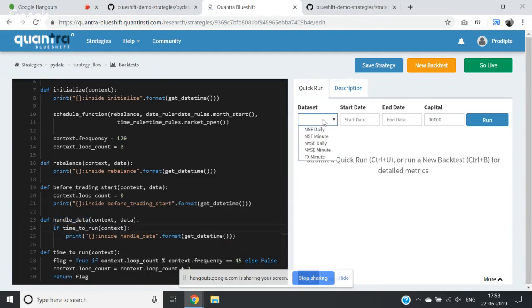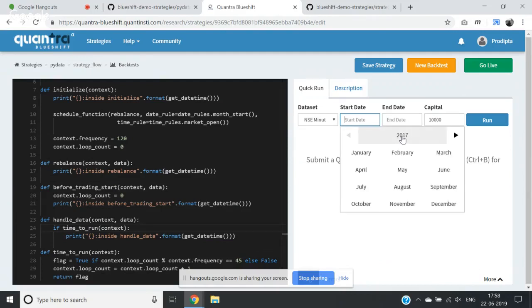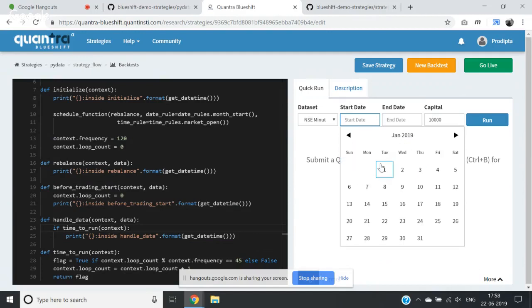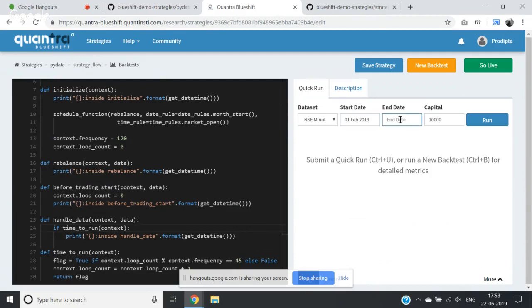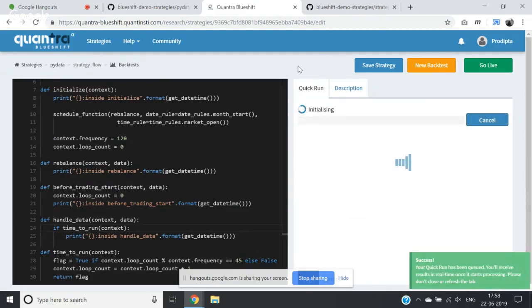So if you run it, to see the exact timing of calls, we are going to run it on a minute database. So we are computing the NSA minute data. And to run it fast, we are going to run it for a very short period of time. So for example, if I pick only, say, just for a week. So essentially, as you see that it is just printing.